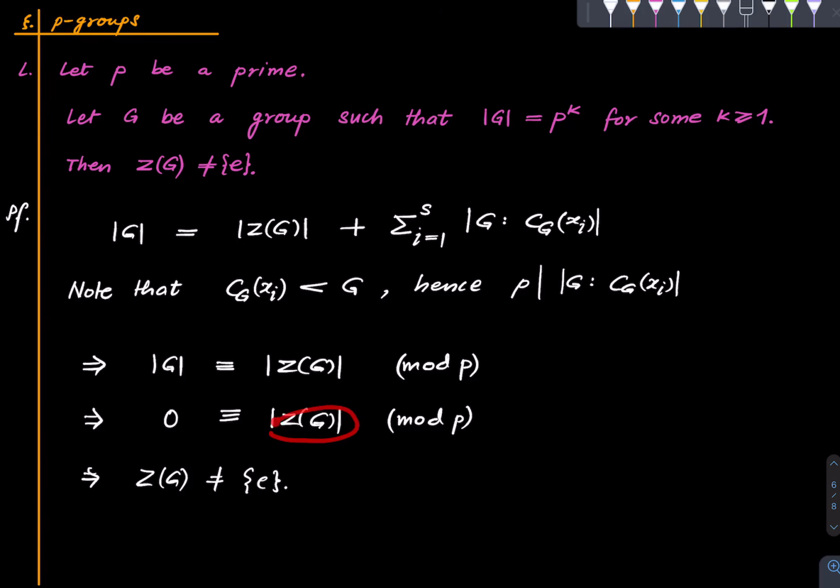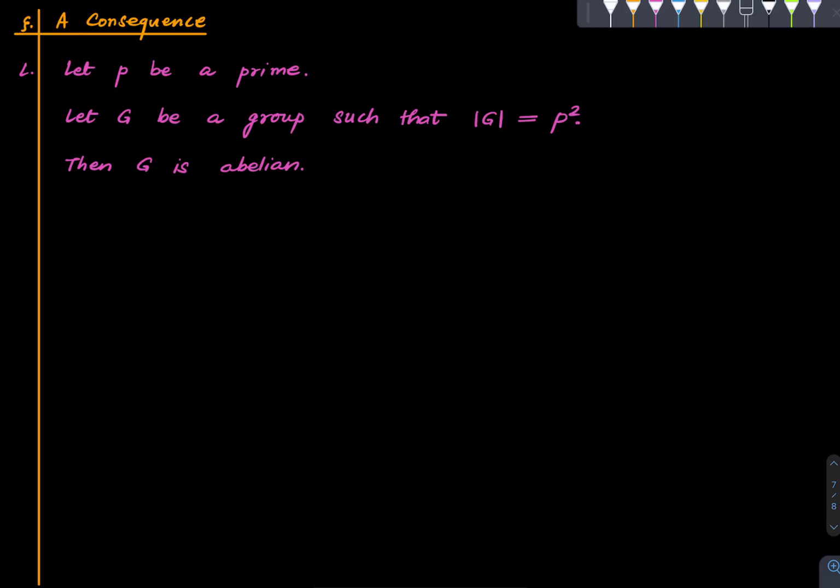So that's a stronger statement. Its size is divisible by P, but that's anyway clear because once you show it's non-trivial, it is a subgroup of G, which by Lagrange's theorem will divide the size of G, and hence its size is going to be a prime power. But the non-triviality is the important part of all of that reasoning. So all right, every P-group has non-trivial center. And now let us see a consequence of it.